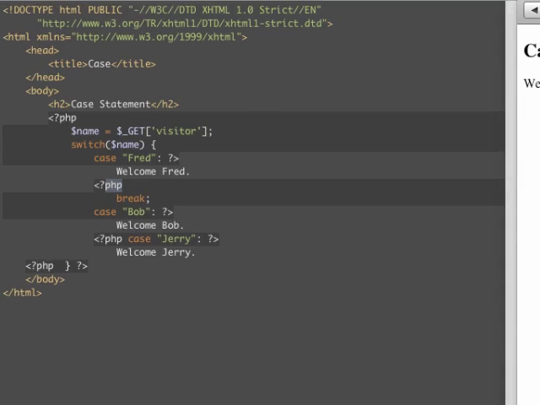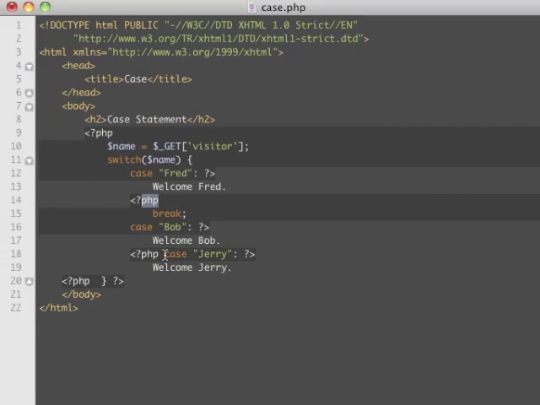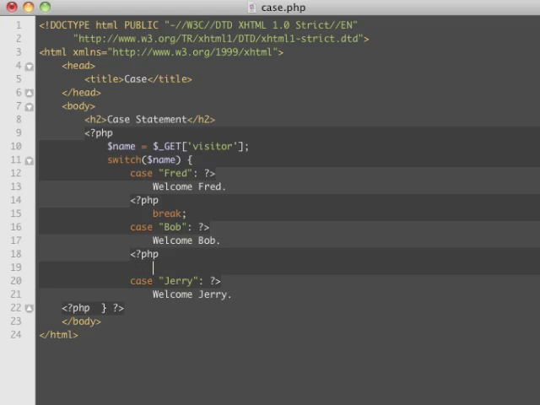But notice there isn't a break for Bob, so when Bob visits the site, he'll get Bob and Jerry. So let's go ahead and add a break for Bob so that that doesn't happen in Bob's case. And we don't need one for Jerry because nothing else is going to happen.